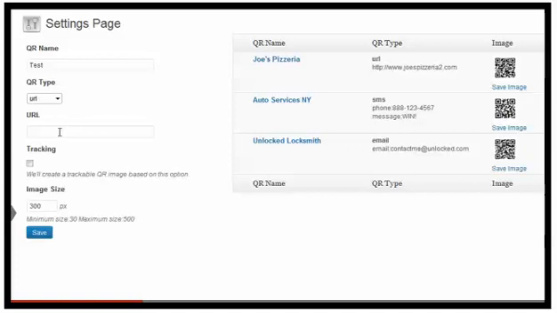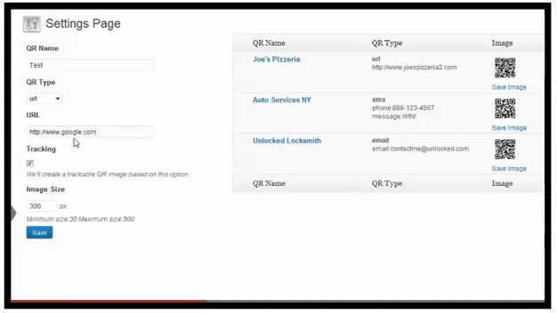For this one, I'll just use a URL, and we will just go to google.com for this one. Now this tracking feature here is only available for the URL one because it only makes sense for the URL one. If you leave this unticked and we just go save, basically when someone scans this QR code, they're going to be taken straight to google.com, and that's how a normal QR code works. But if we click this tracking button here, when someone scans this QR code, instead of being taken to google.com, first of all, they're going to be taken to a short link on your URL. So this will automatically create a short link on your URL. And when people scan the QR code, they're going to go to that short link, then to google.com.